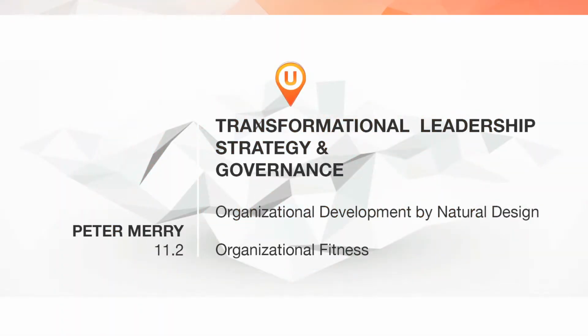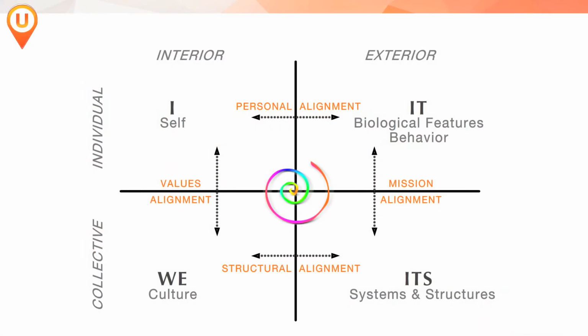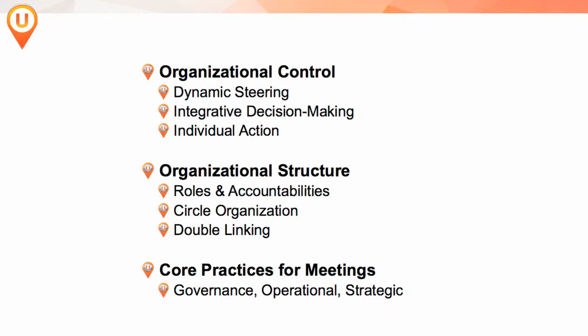Welcome back to our module on organization by natural design. What I'm going to talk about now is how we can start to integrate a number of these different pieces to create an organization of that kind. And we'll pull together some of the spiral dynamics issues and some of the core design processes that will help create a kind of macro level design for an organizational system.